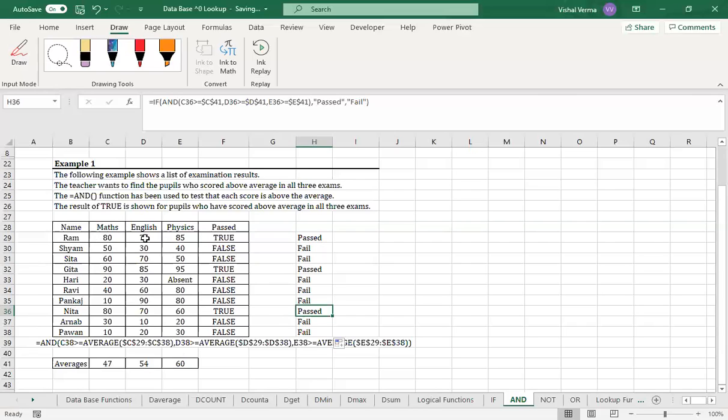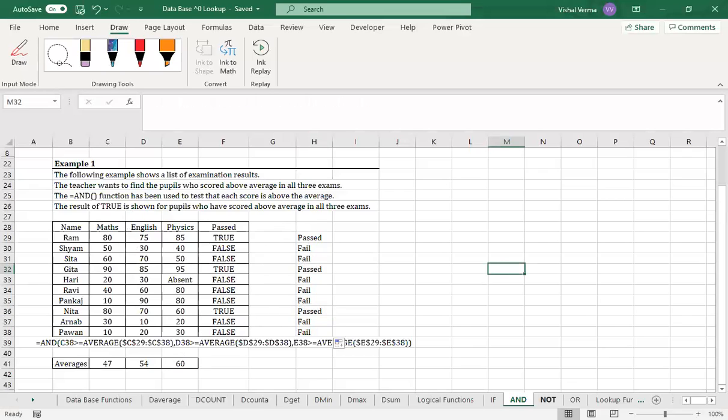It is very important to understand that in the case of the AND function, all the conditions should match, else if any of the conditions is not matching, it will not give the output as true.